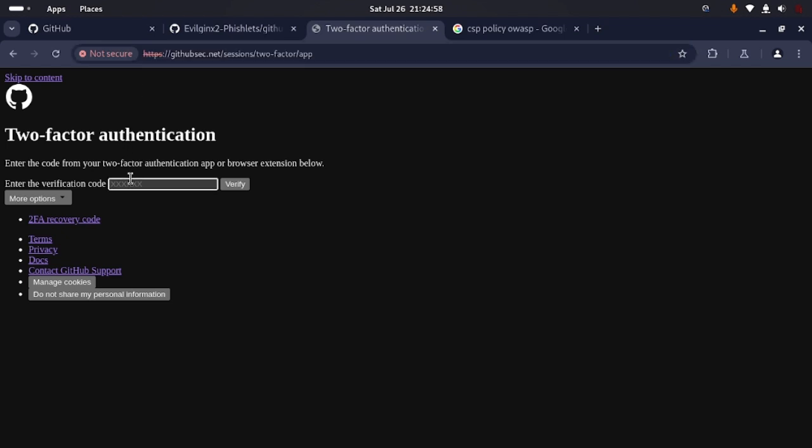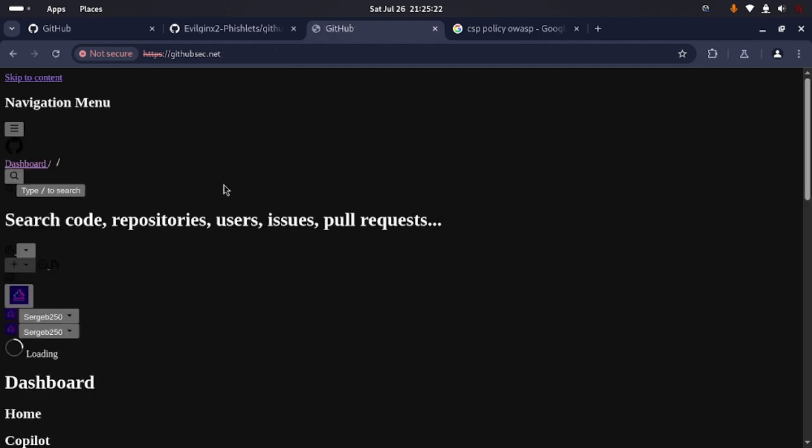After, I have to check my email on my phone and then put those digits. Actually they are 77952. So if I verify, I think we'll be inside GitHub.